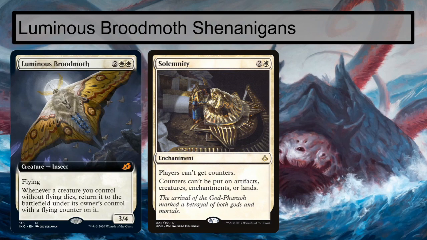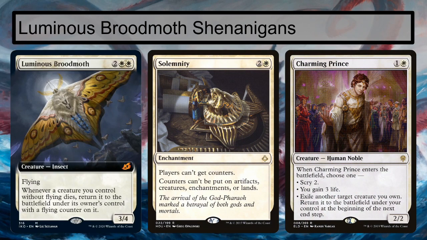just sacrifice the same creature over and over and over again, because when it returns to the battlefield, it won't have a flying counter on it. So Solemnity with Broodmoth would be fun to try in Pioneer or Modern, but in Standard we have some stuff too, stuff like Charming Prince. So if we use Charming Prince to blink a creature that has a flying counter on it, it loses that counter, and then we can sacrifice it over again, and we can put together some sort of blink sacrifice deck that would be really fun.